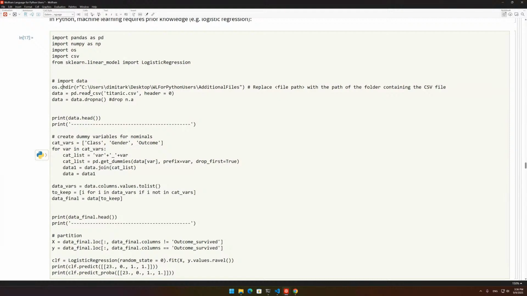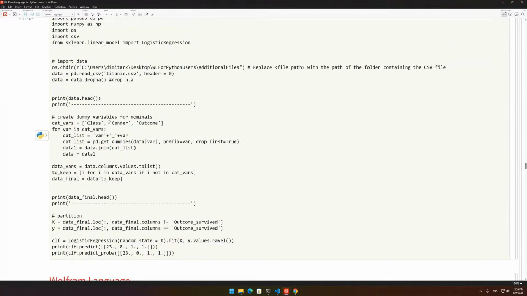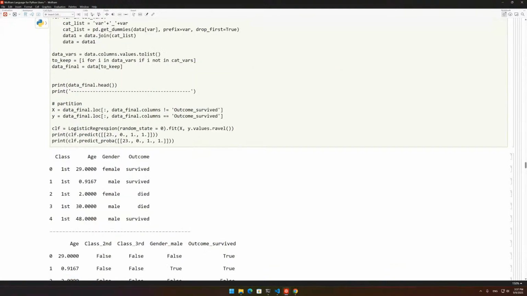The first thing we do, we go to the directory where our CSV file lives. We're using pandas to read that CSV file. We're dropping all missing values and so on. And then the rest of the code here in Python is just very typical kind of data cleaning and machine learning pipeline. So let's run this code and let's see what we get.